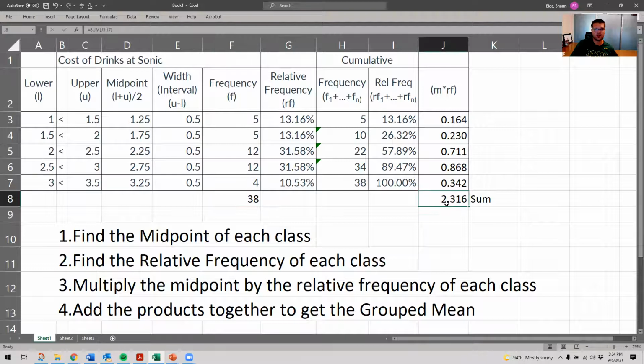And so this right here is the grouped mean. Big deal here. This is not as accurate as an arithmetic mean. An arithmetic mean is that you have every single observation accounted for, and you add all of those together and you divide it by the total number of frequencies. This right here is, you've got a midpoint, okay? And so this is more or less our best guess estimate of the average of everything that's in here. And it gives us something that's really close, but it won't necessarily be perfect. So just be aware of that.